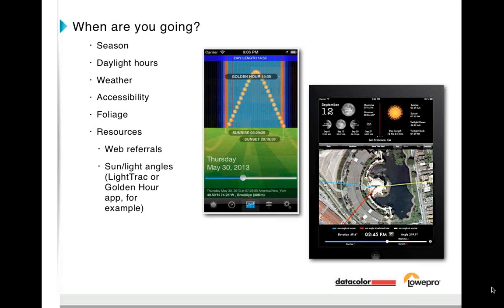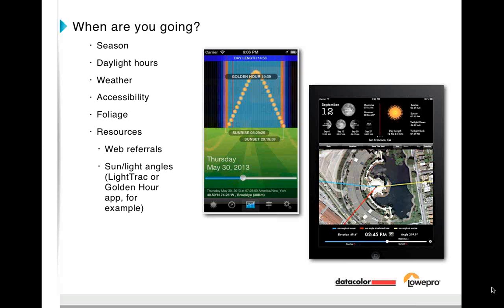Resources and web referrals. There are apps for your phone and iPad that are very, very helpful. One of them is called Golden Hour. The other one is called Light Track. Both of them can provide information, and these are just examples. There's a lot more of these types of things out there via the App Store and places like that.